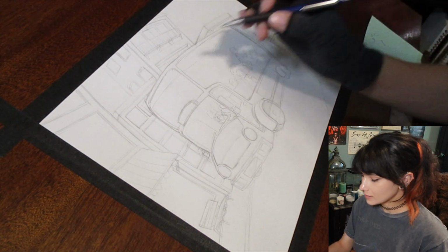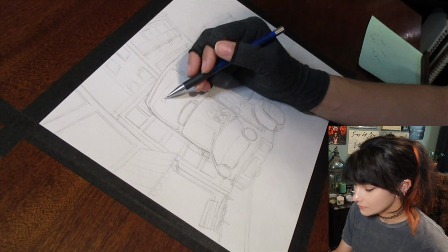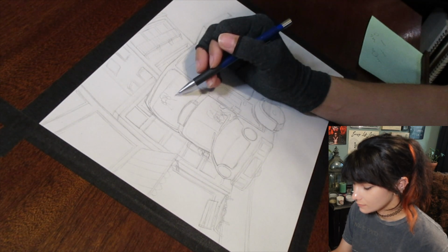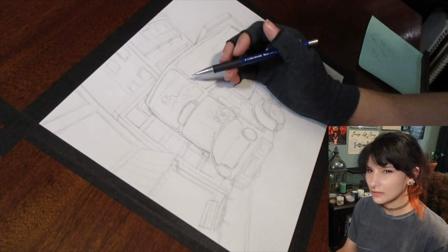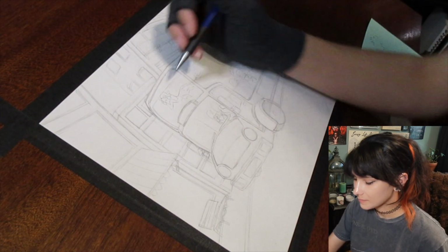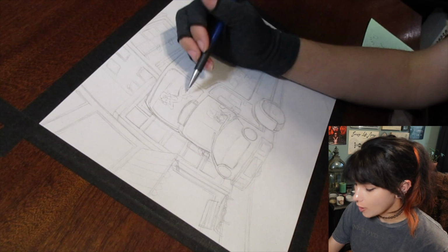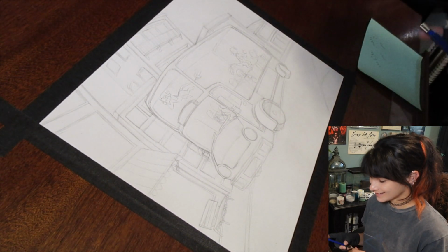All right, yeah, they're definitely going to need a little bit of work, but once I get the basic shapes down, I can just speed through the sketching process and refine everybody. This one's taking a picture with a camera. I'm actually wondering if I should give these guys clothes or not. Do you think that would kind of ruin the illusion of them being sea monsters? Or swamp monsters, whatever you want to call them? Some type of water monster. I'm definitely thinking of Creature from the Black Lagoon, Shape of Water type fish person, basically.